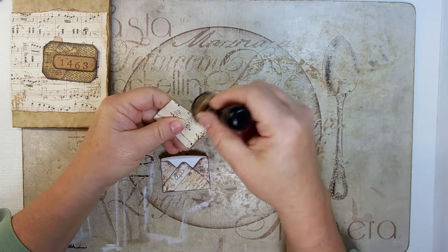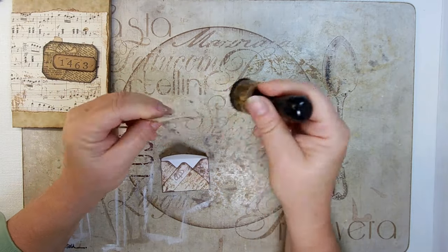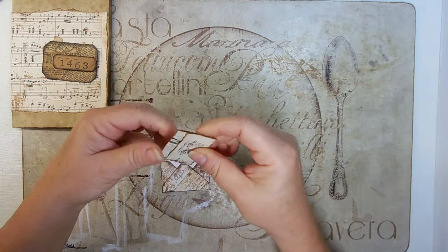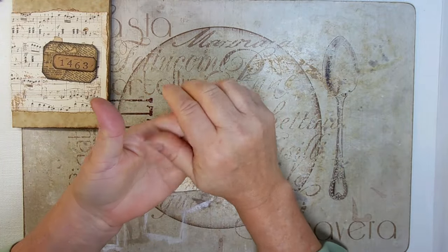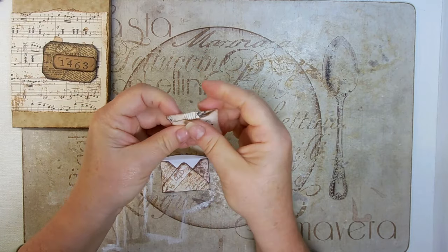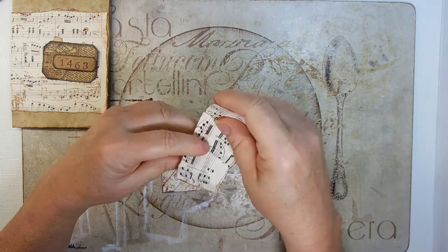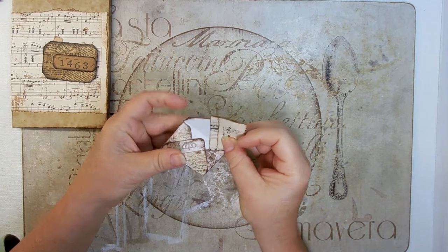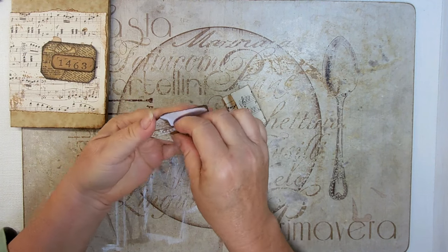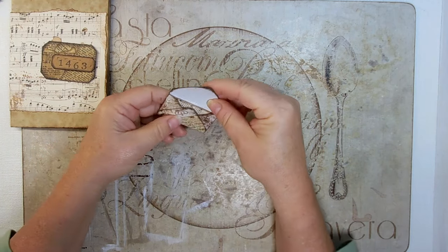Let's give that a little bit of ink, like so, and I'm going to crinkle it just a little bit. So it's a little bit worn. It's old music. Okay, let's pop that in there and see if it's gonna work. It's a tight little envelope. Okay. Okay, there we go.